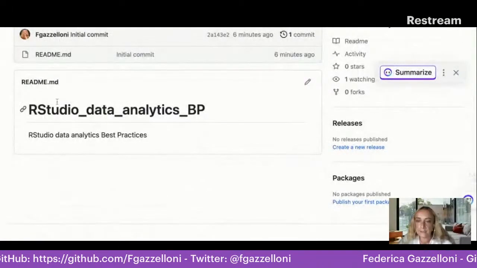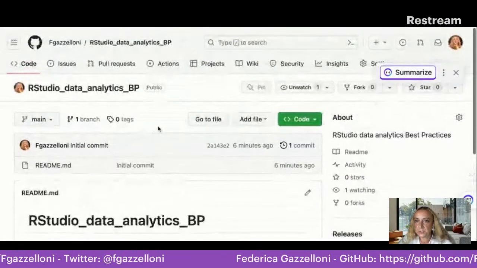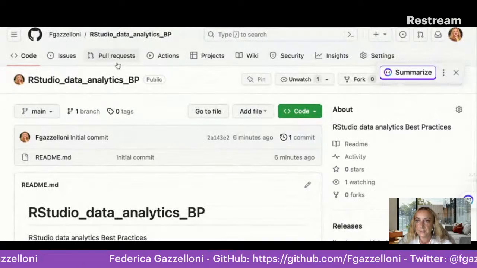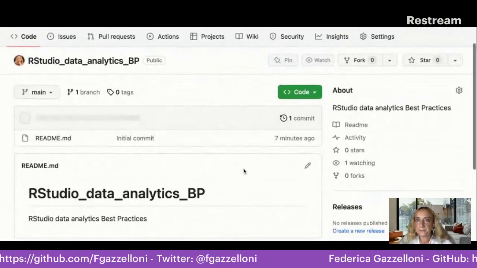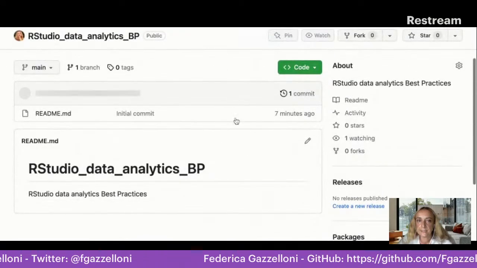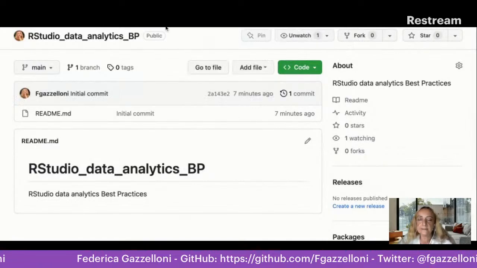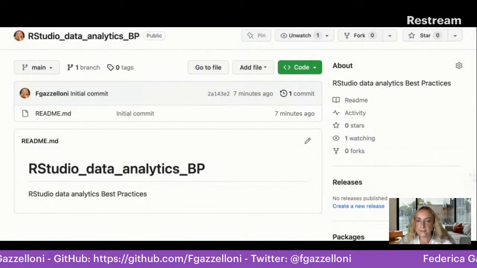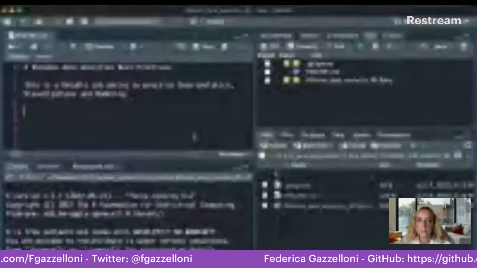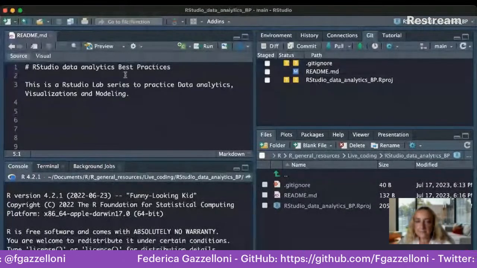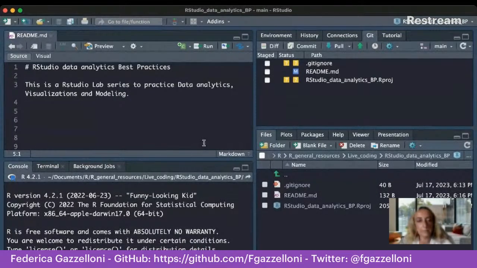As you can see, there is no modification that we just made. Even if I refresh the page, it stays, because I didn't say that I want the modification that I've made on RStudio to be passed to my GitHub. So what I'd like to do now is send this change that I made to my GitHub repository.